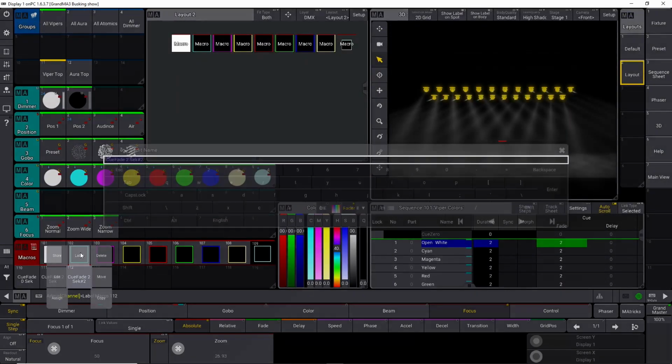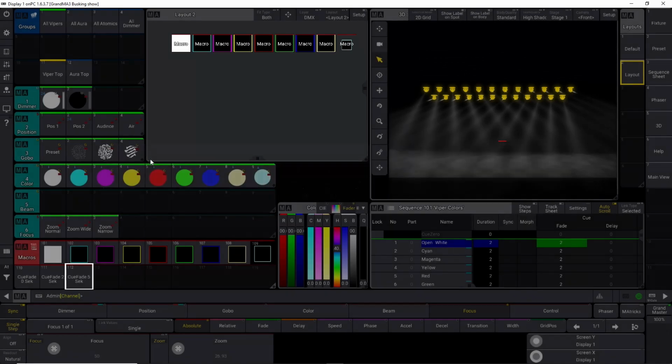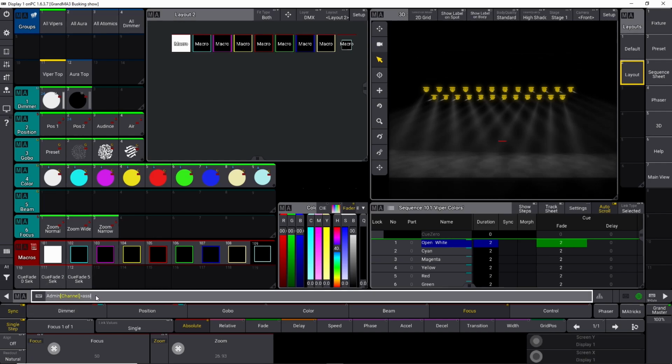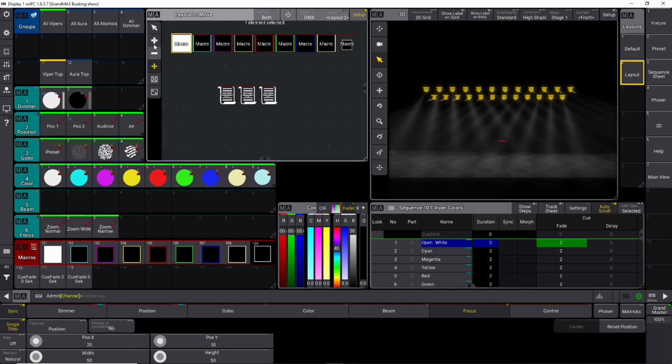And let's label this 5 seconds. So you see the power in this. I have the option of actually assigning a macro. It's called 110 through 112. I can assign this up here as well. And I should be able to go into setup, and I should be able to move it up here.